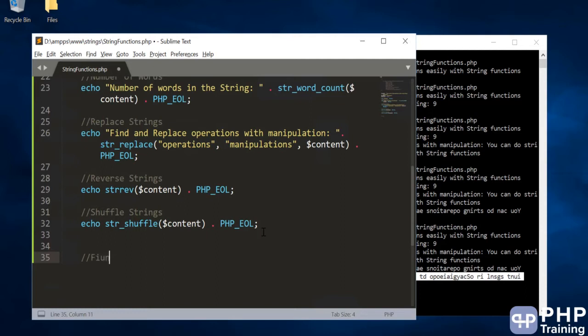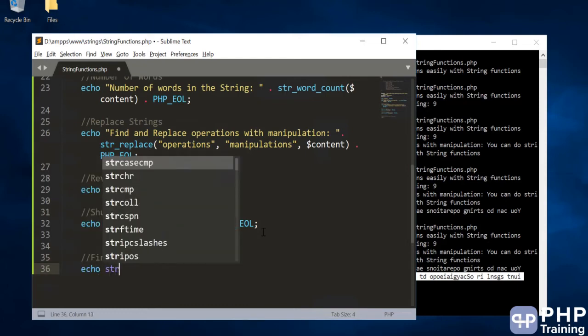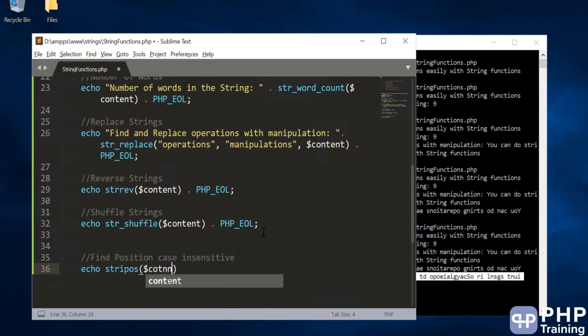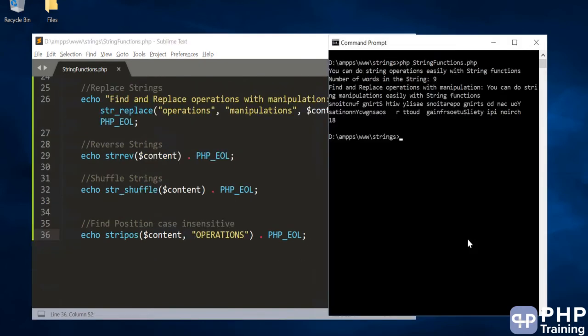Then you can find position case insensitive. You've already seen this, but I'm going to show you anyway. stripos, that i indicates case insensitive. That's the position of operations in the content.